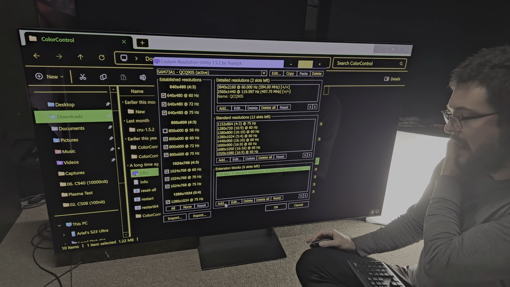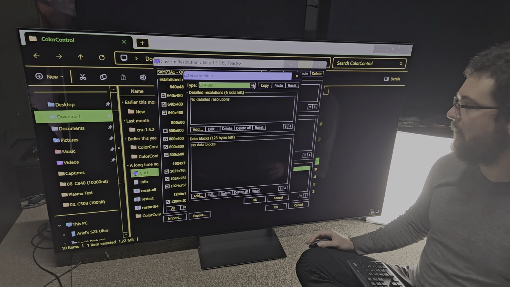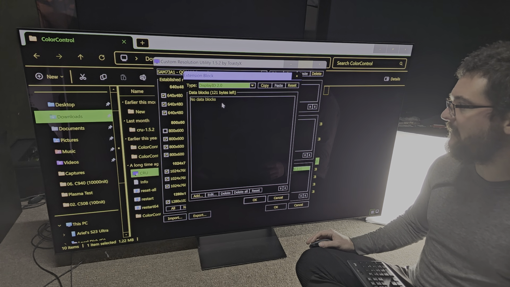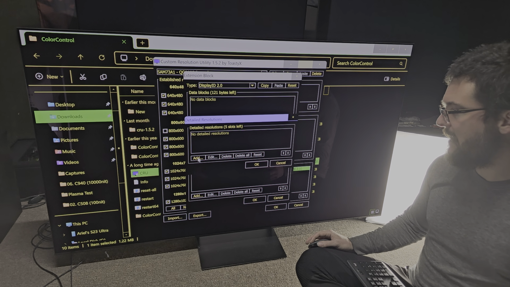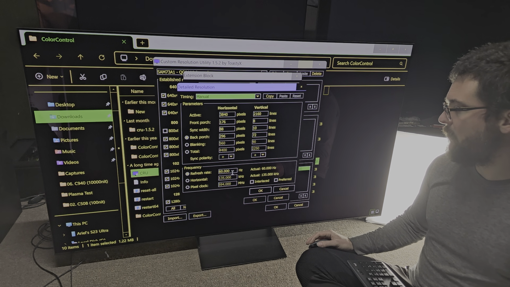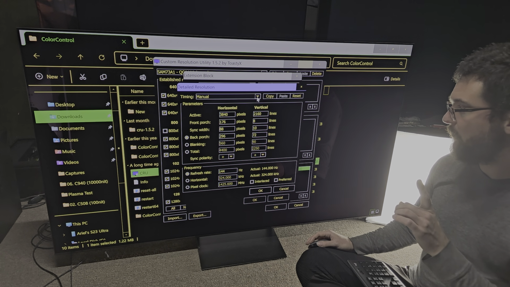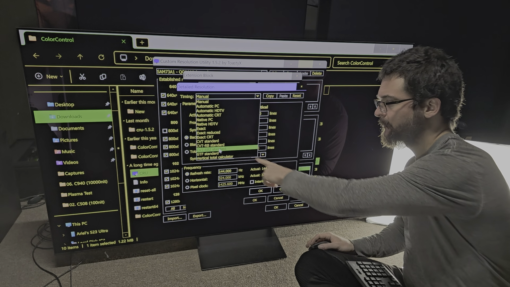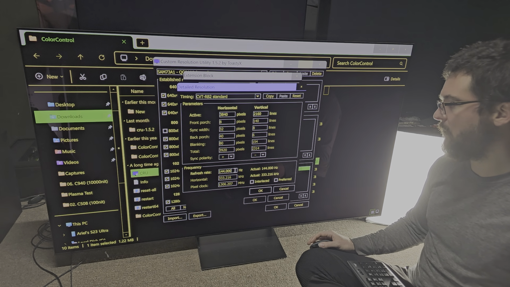OK. And now we're going to come here to add, and we're going to change this type to display ID 2.0, add detailed resolution, add, and here we're going to change to 144. Oh, before we do that, we have to change this to CVT RB2 standard. Now we change to 144.